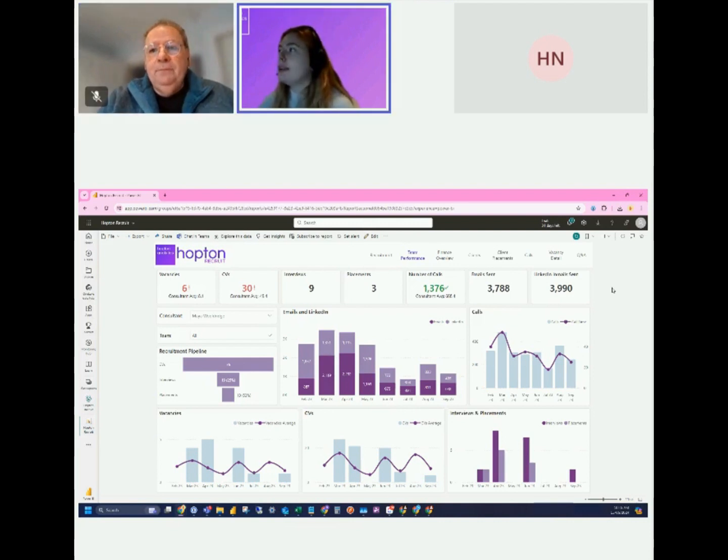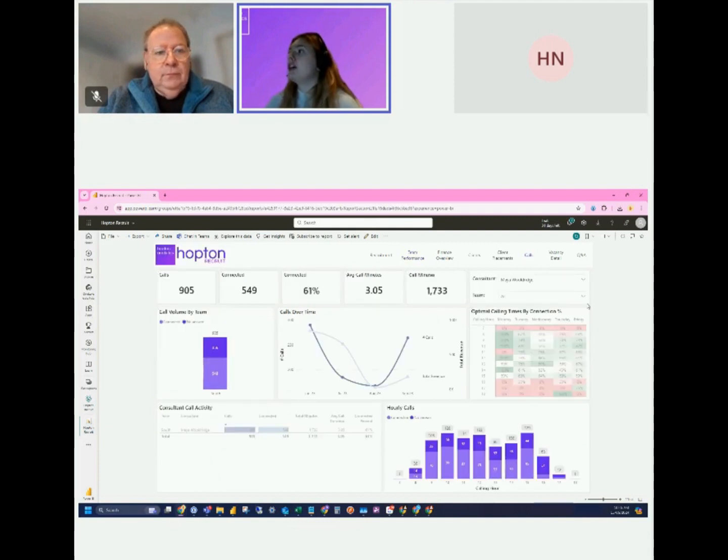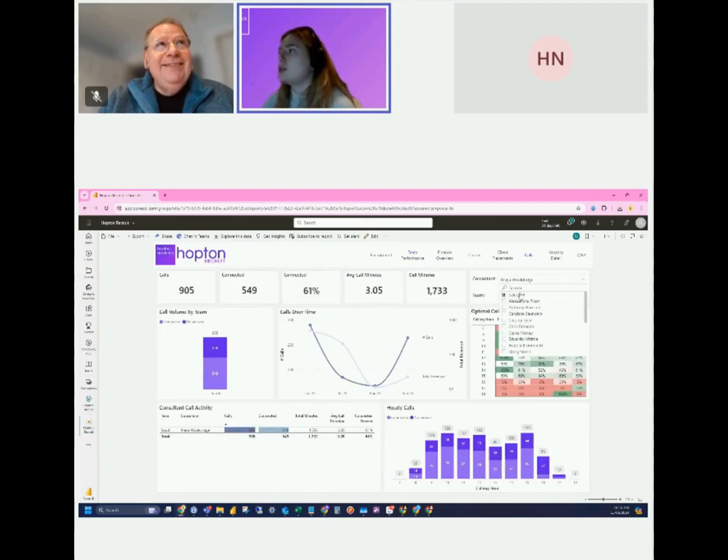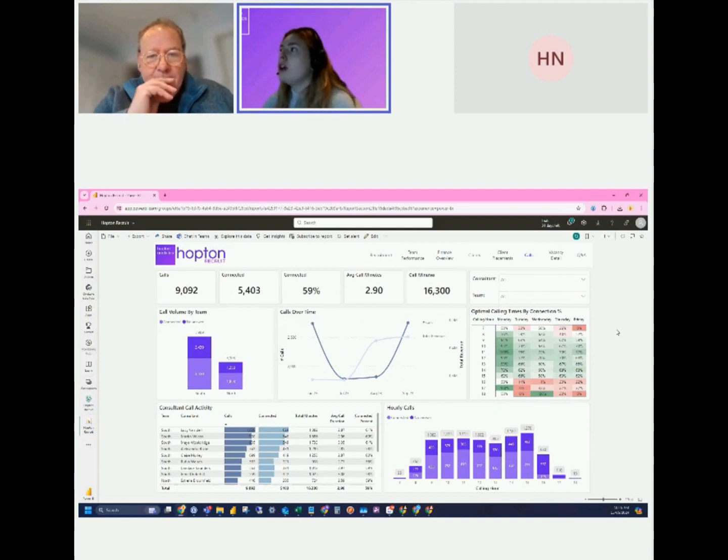Yeah, I think when it comes to our performance insights, I'd say the best way to get that information out is if I'm looking at our call data here. So I'm just going to focus on calls to show you this calls page here. Say we're focusing on calls, and we want to look at where our activity should be focused to improve our bottom line. I can look at this chart here on the right. So this is our optimal calling times by success of a call.